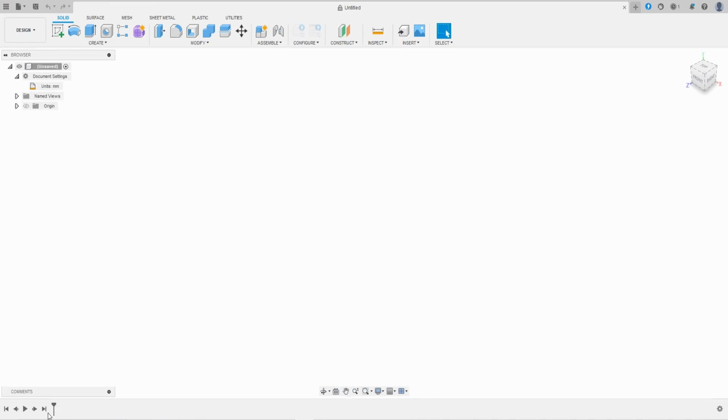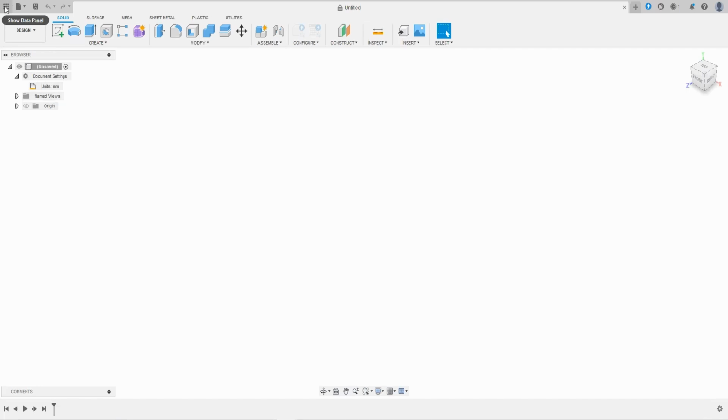There is also the project timeline. As we use different features, they will appear in a timeline fashion at the bottom bar here. And we will be able to quickly suppress features if modifications should be made earlier in our design. I encourage you to pause the video now to take a moment to explore these areas and get comfortable with their layouts.